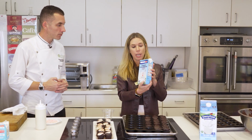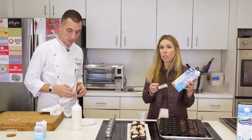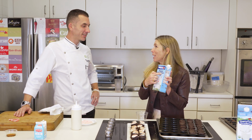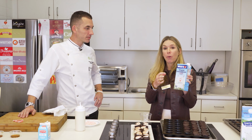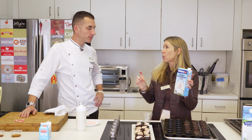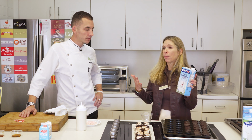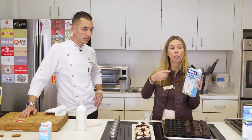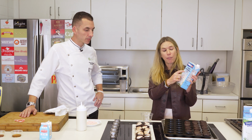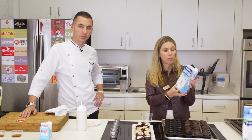Because when you get over to the other milks, so this is another milk that we like to use here at Pritikin. It's a soy milk. And what's really important about the non-dairy milks is that there's this word on the top that says unsweetened. Because for the most part, when you see these milks in the grocery store, they're already going to be sweetened with sugar. So you think you're doing your body good and trying these non-dairy milks, but you're actually getting a lot more added sugar than in the cow milk itself. So really important, look for the unsweetened. If you want a little flavor to it, I love the vanilla. It adds a nice little sweetness to it naturally.